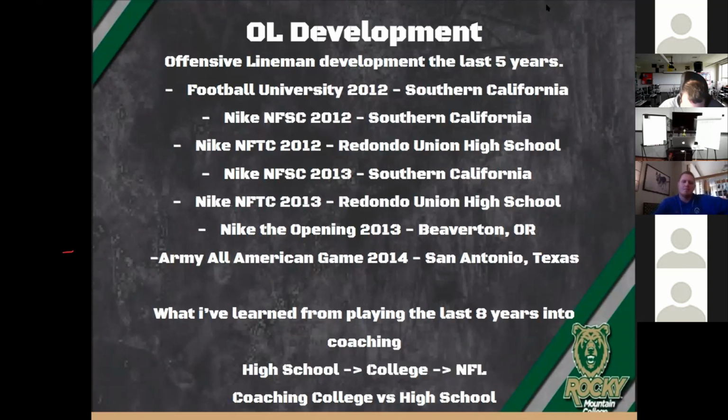And then it rolled into the Nike Football Training Combine back in 2012, where you would run your 40, your 5-10-5, your vert jump, your broad jump, and throw the medicine ball and that type of thing. It really didn't kick off until the end of 2012 at the Nike Football Training Combine, which is when I went through it. Guys like Damien Mama and Vianney Taliamaivalu, big name offensive linemen, that was when the offensive lineman really took that jump to becoming elite. So I went through that in 2012, got noticed, was invited back in 2013, went through The Opening in 2013 in Oregon, and then was an Army All-American in 2014.